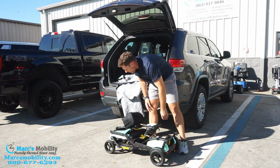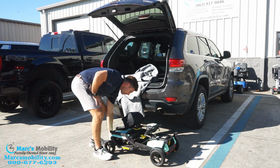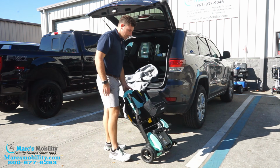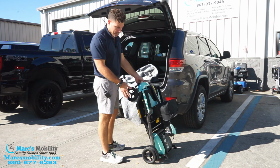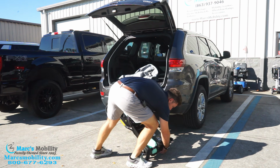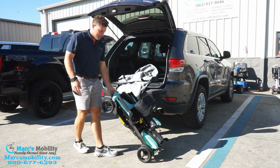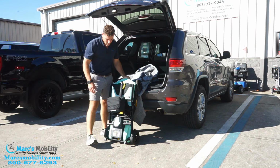Now from here, the next thing that you're going to want to do is stand this unit up. So you're going to go from the front. There is a nice handle here from the front that you can grab this with. Now for these purposes, currently on this chair, there is no anti-tip wheels. So what they do recommend is if you don't have this in freewheel, go ahead and put this in freewheel. There's a yellow lever right here in the back. If your chair's on, you're going to hear it beep, but now you can actually freely roll this around and stand this on the back of your vehicle.